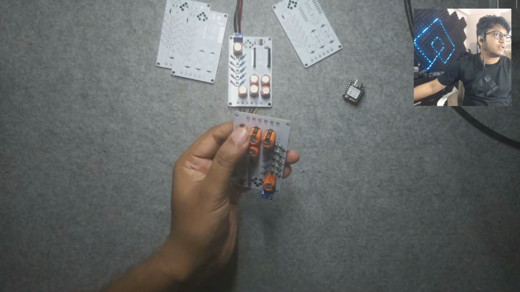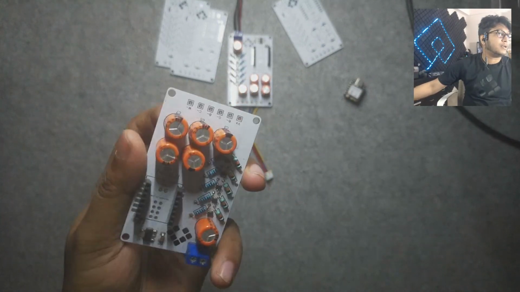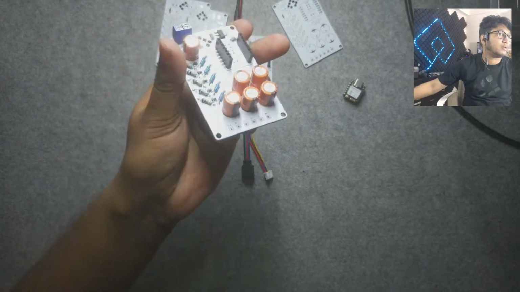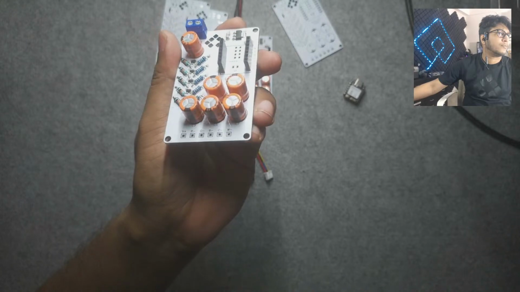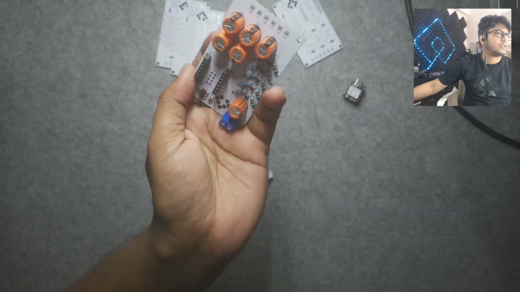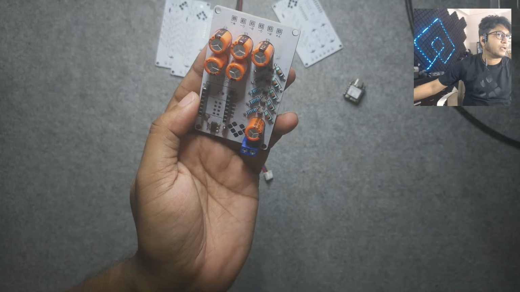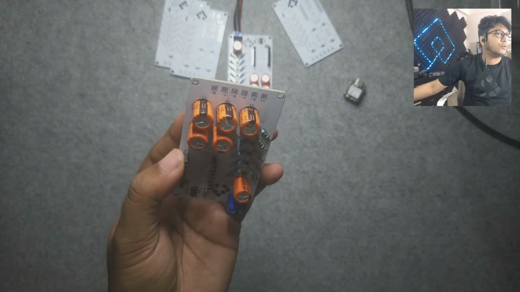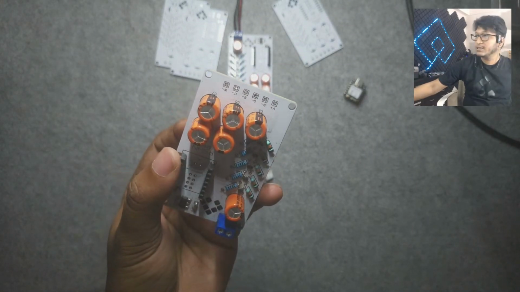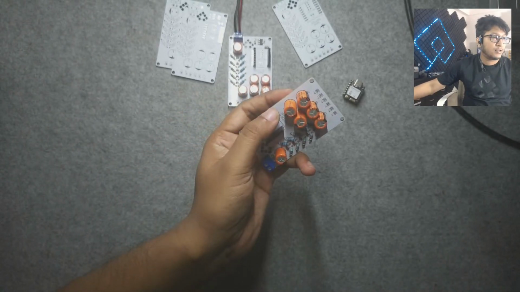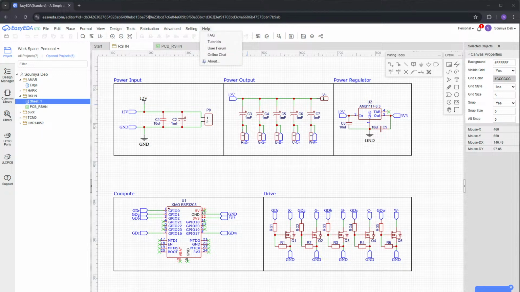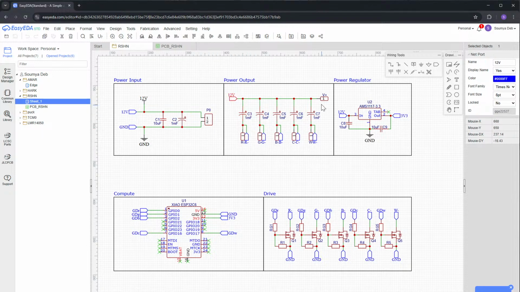Each one of the 5 channels: red, green, blue, cold and warm white. I should probably turn the board around like this, it's very hard to show, this is probably better. So those are all the different channels being driven from these rails, and I'll explain how they're related.